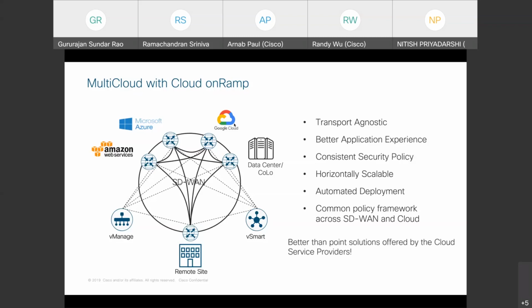And also one more thing: it's a better solution from Vmanage, because you get one workflow which you can deploy on AWS or Azure. If you want to deploy your routers from the Microsoft or Azure workflow, it would be more complicated within the environment. But if you use Vmanage, it's a few clicks away, and you can deploy it from Vmanage itself, which is much simpler than the solutions provided by the service providers themselves.